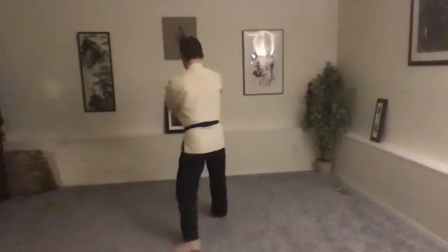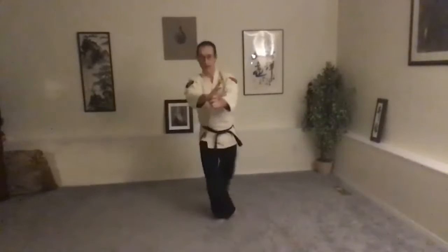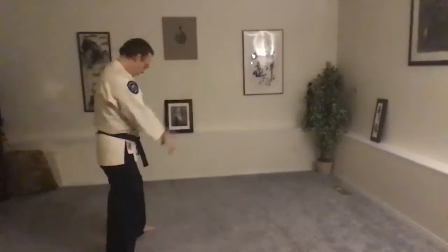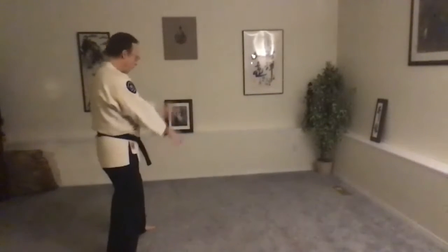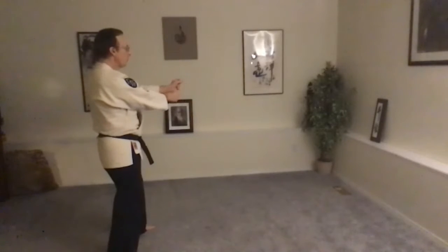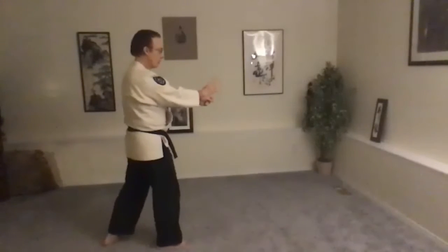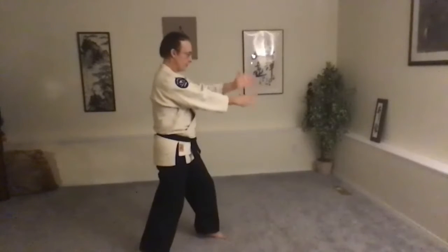Okay, front foot off line, big turn, keep the sword in front. Let's do that once more. Off line, big turn. Okay, now let's do that with the other leg forward. You can switch your hands if you want, so your forward leg is the hand that's on top. Left leg forward, left hand on top. So this would be like we're holding a jo. Because when we have the other hand, left hand back, that's the bokken. The jo we can hold the other way. So left leg forward, hands together.